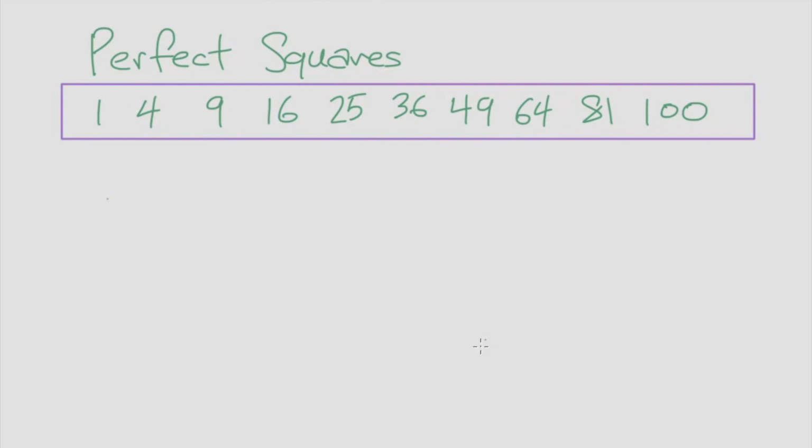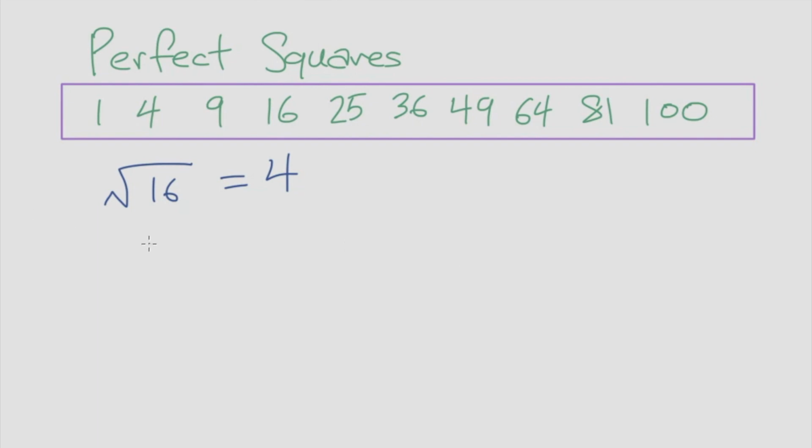So we have these perfect squares here, and these are numbers that you must memorize. These are really important, as you'll see when you look at examples like this. Let's say, for example, we have root 16. Well, that's pretty easy. We know that's 4, right? Because 4 to the power of 2, 4 times 4, is 16.